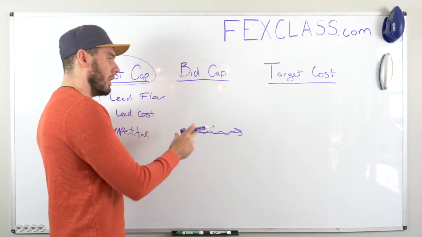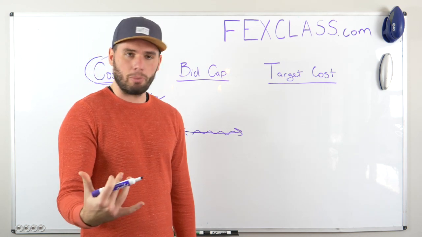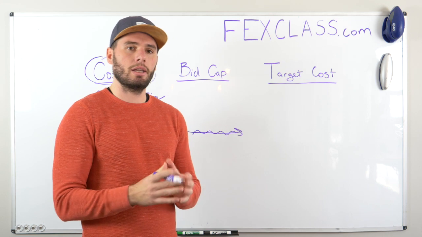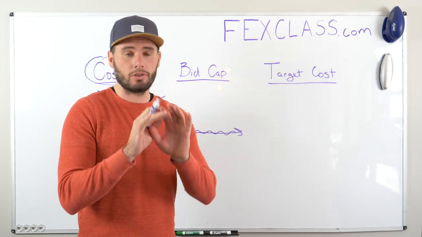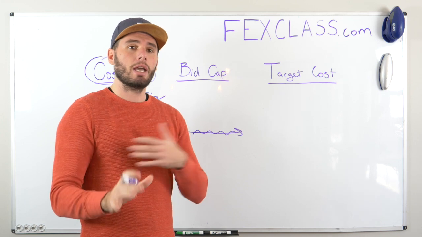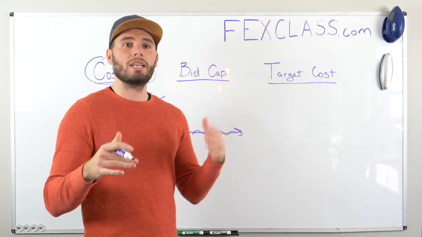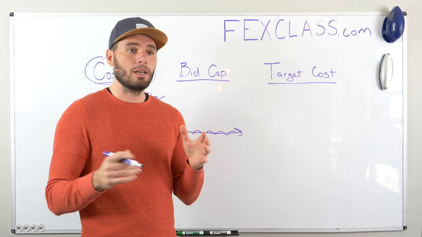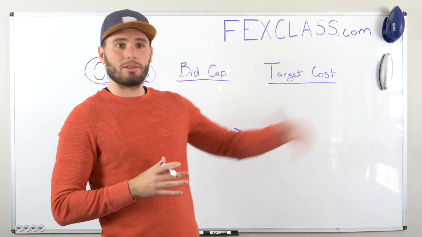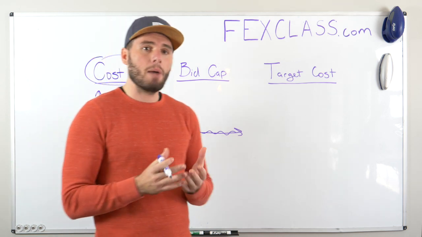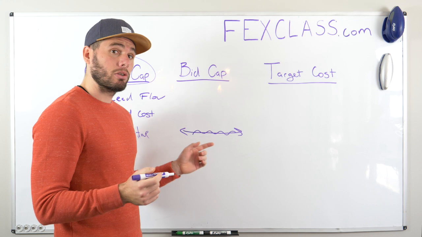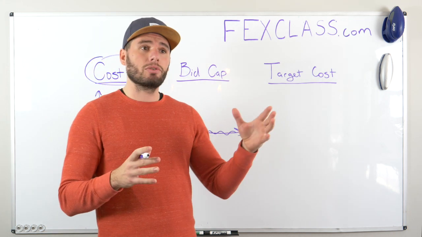Okay? And again, it's important that you have enough in your bid cap, right? If you bid, let's say you bid $8, and $8 is not enough. I'm just going to say right now, $8 bid is not enough. But let's say that you bid $8 and you have someone else bidding $15. Obviously, you got outbid by a significant amount. And let's say you have lots of people outbidding you. Well, what will happen is you're not going to get impressions because your bid is locked at $8, but everyone else is bidding much higher.